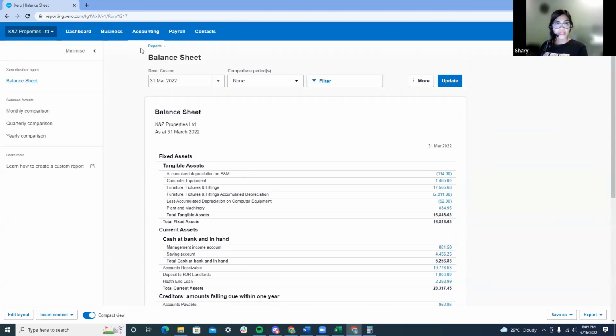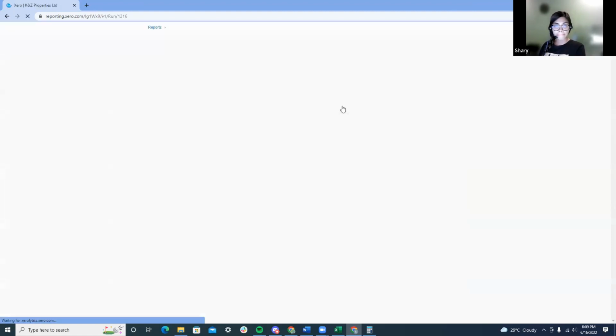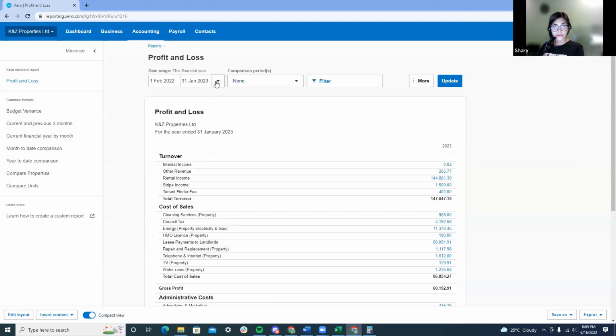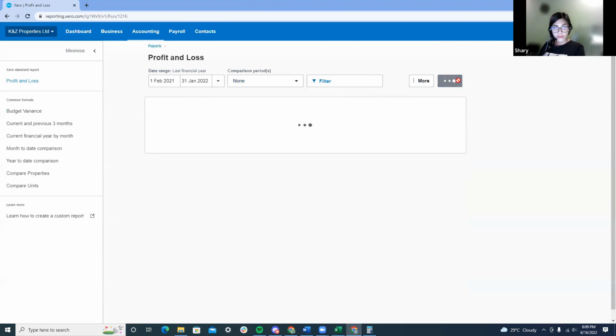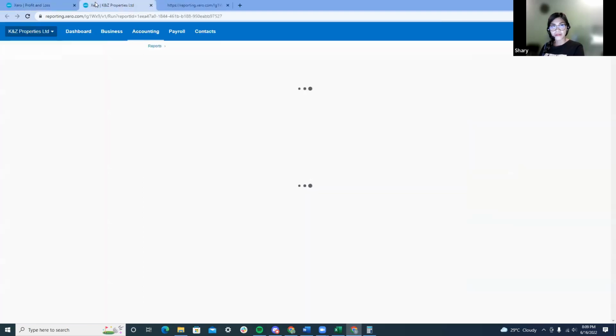Okay, so, ayun. Next naman, you can run also the profit and loss. Yan, check nyo po yung mga income accounts. Yan, check nyo po na lahat ng ito para dyan talagang income account na yan.